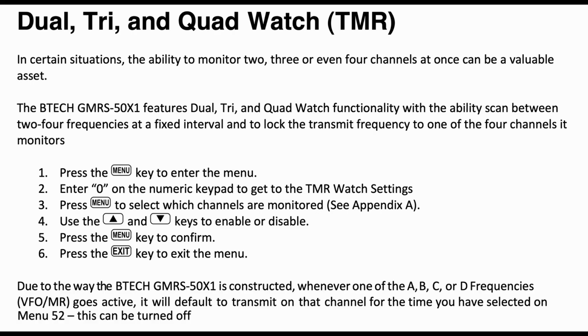The BTECH GMRS 50X1 features dual, tri, and quad watch functionality with the ability to scan between 2 to 4 frequencies at a fixed interval and to lock the transmit frequency to one of the 4 channels it monitors. And again, really easy. Press the menu key, press 0 to get to the TMR watch settings, press menu to select which channels are monitored, use plus and minus or up and down keys to enable or disable, press the menu key to confirm, and exit to exit.